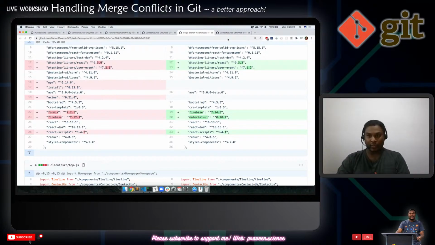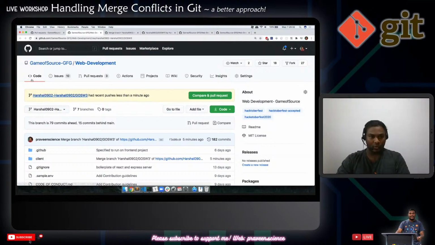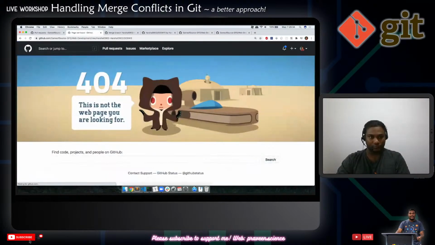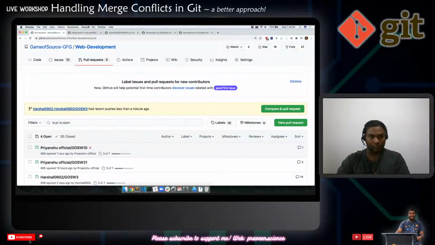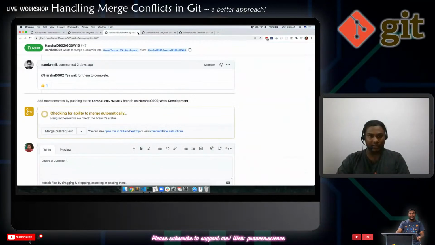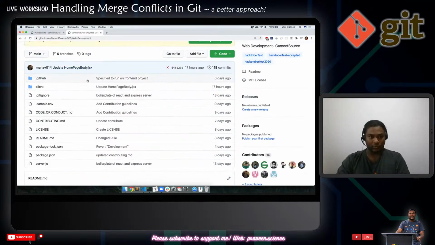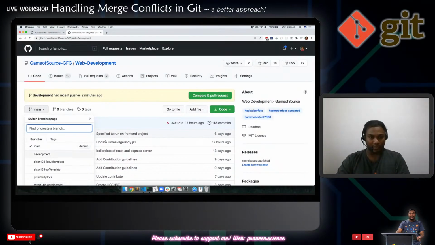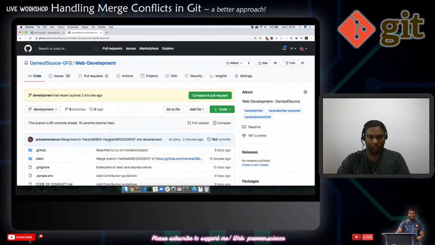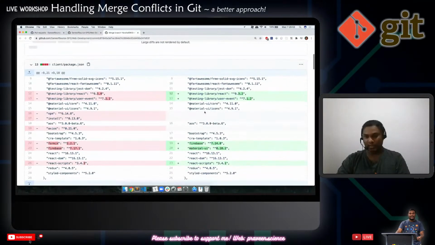So what we will be doing now is, let me try to go back to our code here. Okay, that's gone. These are a couple of things that happen mostly. So let's go back to our development branch and open this branch, and let's see the things that we need to do.